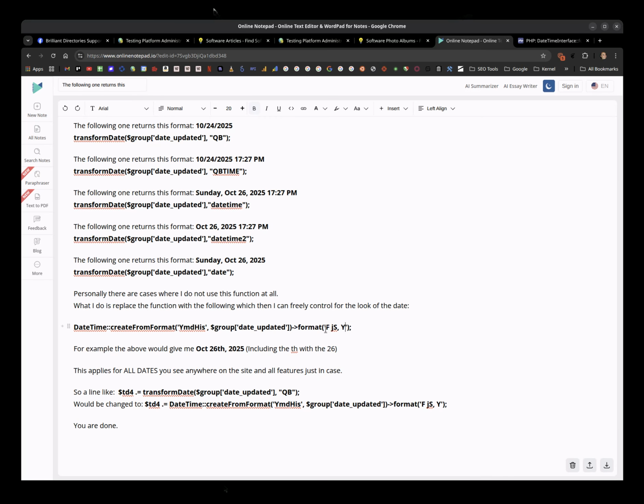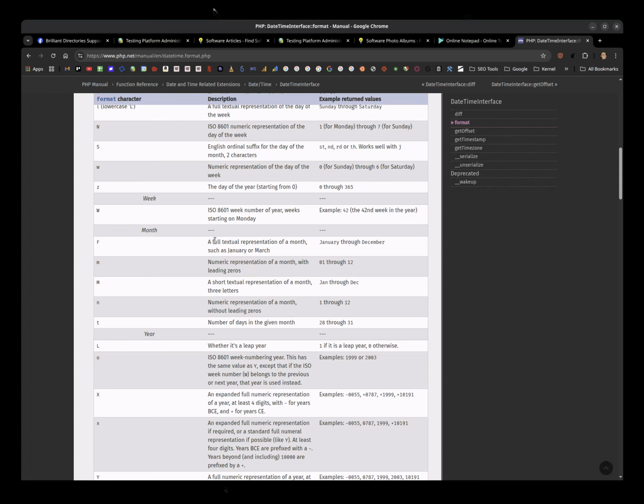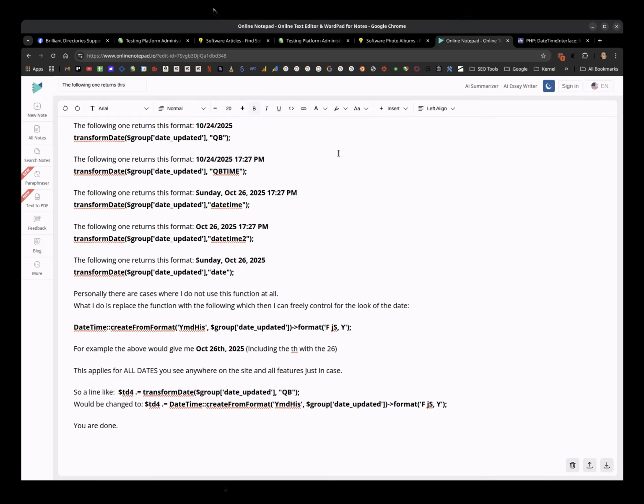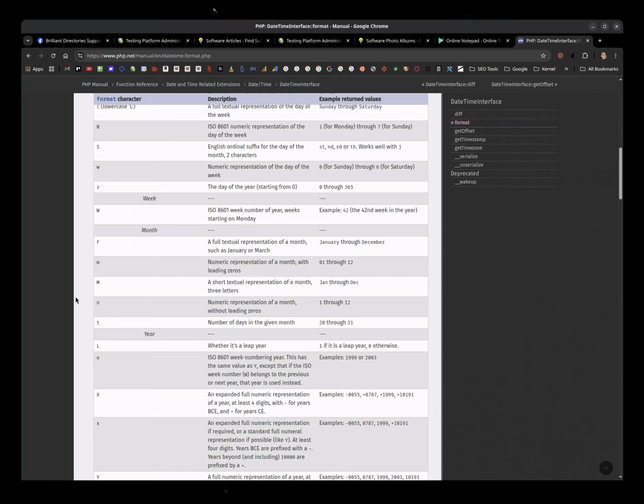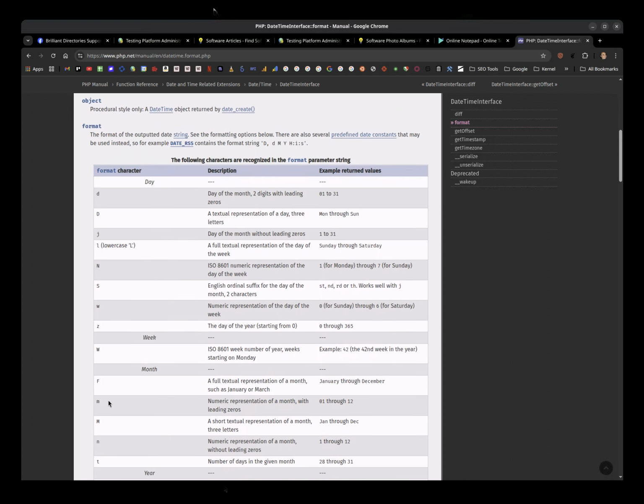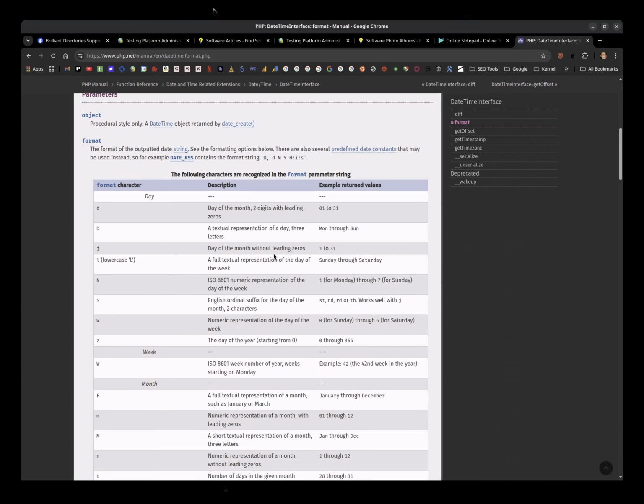So you can see I used F, capital F, and the capital F here is the full textual representation of a month. That's why if I use that F, you actually get this here, which would be October. And then you got the J and the S. If you look for the J, you'll see that letter J, there it is, day of the month without the leading zero.